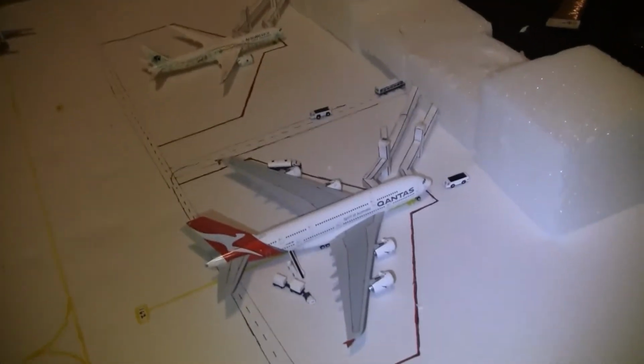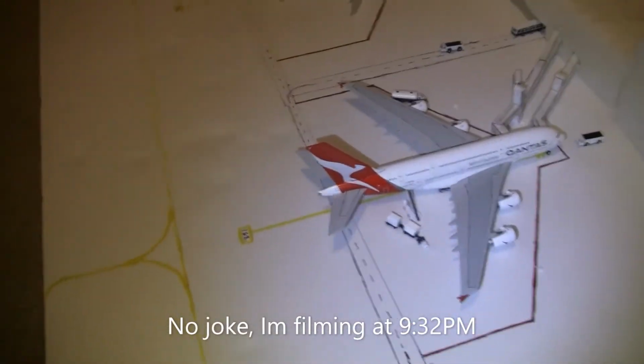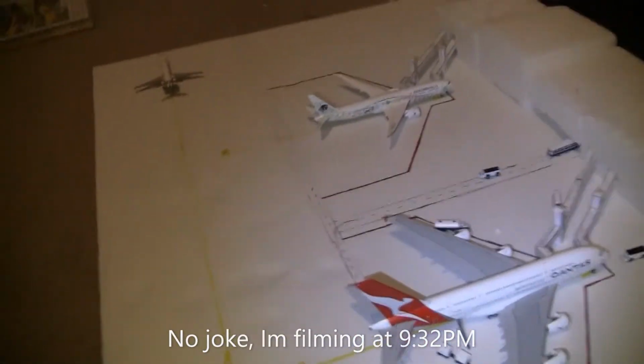So this is basically what I've been working on so far. Mostly work on this in the evenings because that's when I have the most time. So yeah, I'm filming this at like 9 p.m. right now. So then there's also my Delta MD-88 model that's just taxiing down to runway 24 right to take off. Normally it wouldn't taxi over here, but there's nowhere else to put it, so I just put it there since this fits in with the model airport.